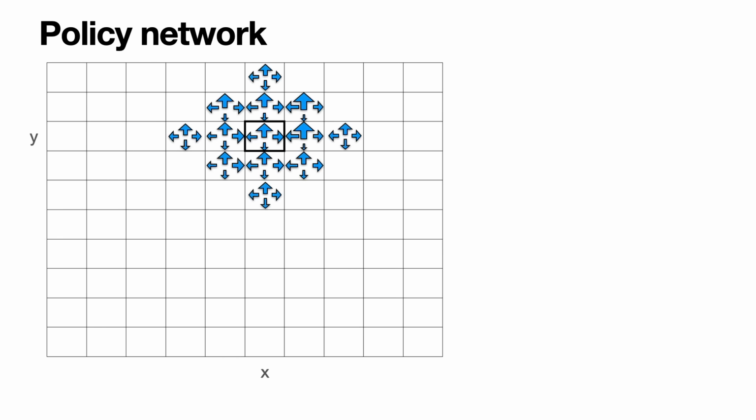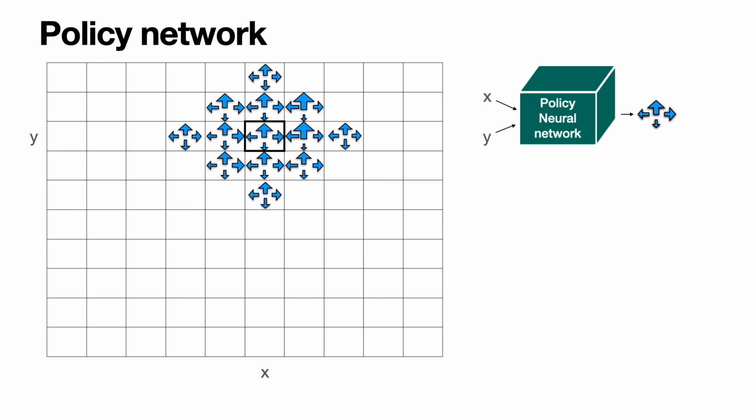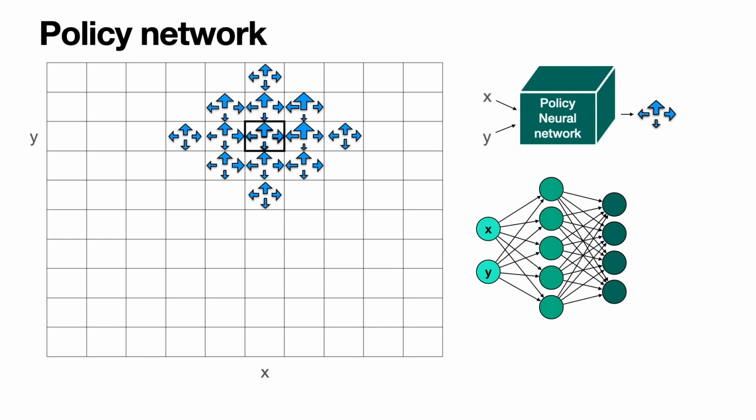So just like we did with the value, we can approximate the policy with a neural network called a policy neural network. And the input, again, is anything describing the state. So in this case, it's the 2 coordinates. And the output is the policy that's going to go in that state. Now I'm going to draw the policy neural network like this. It can also have many, many layers, but I'm going to draw just one. The input is the state and the output is 4 things. The probability of going up, the probability of going right, of going down, and of going left.